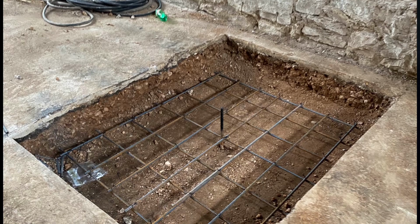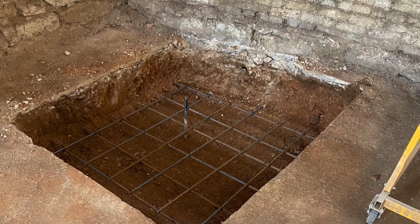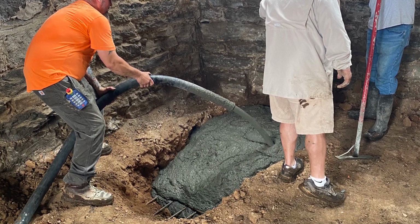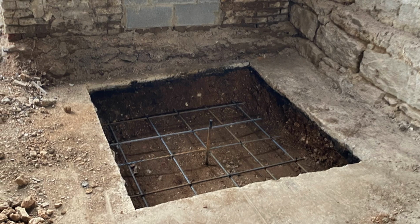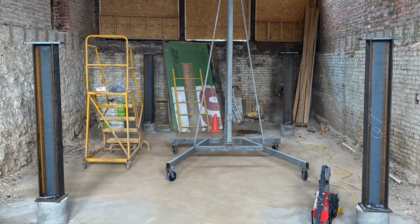So we had an engineer involved, and the structural engineer basically came up with a plan to go into the basement level and put these pretty large footers. They varied in sizes, but just imagine 4x5 or 4x6 footers that were, I think, 2 feet deep as well, and a lot of rebar in these footers. But we held them off the exterior wall, so they came in about 4 feet to center. And there we had I-beams anchored into those footers, or on top of them, that came up.